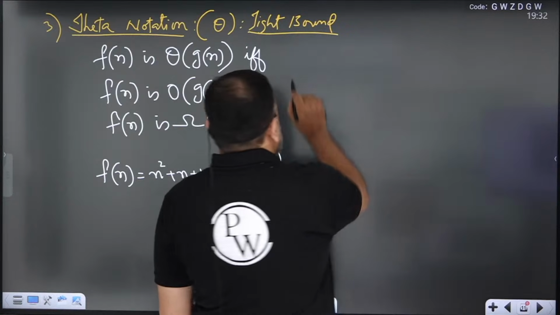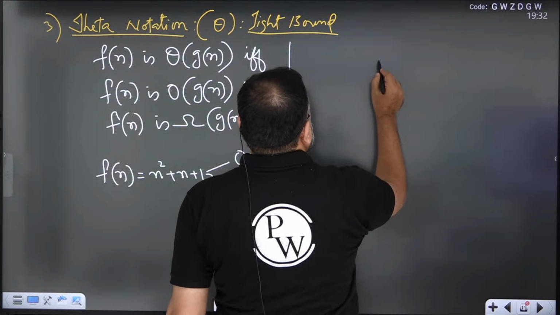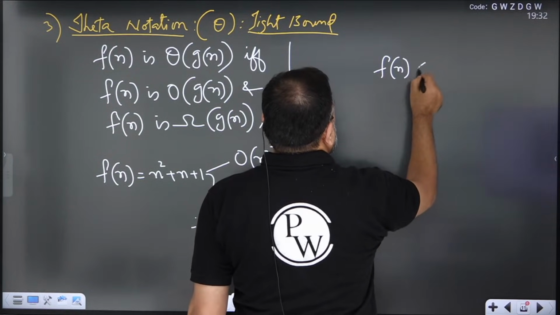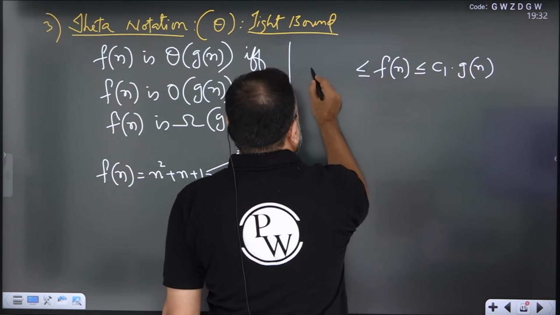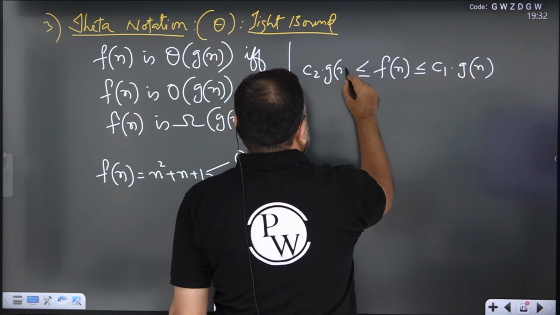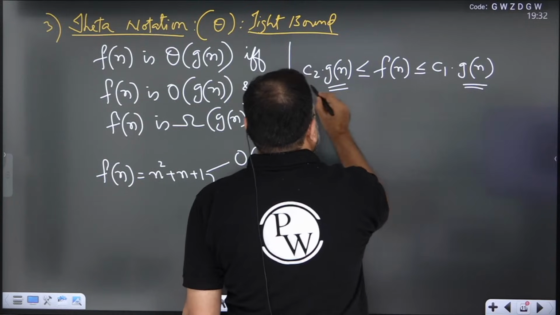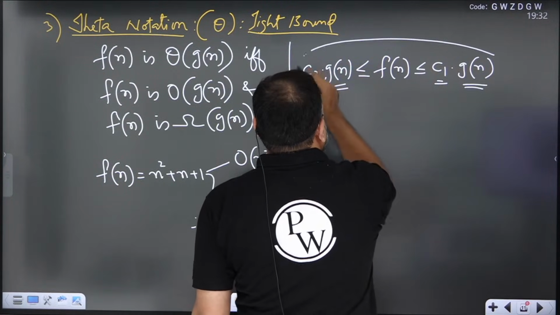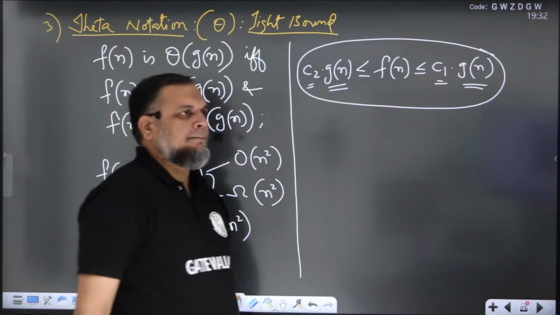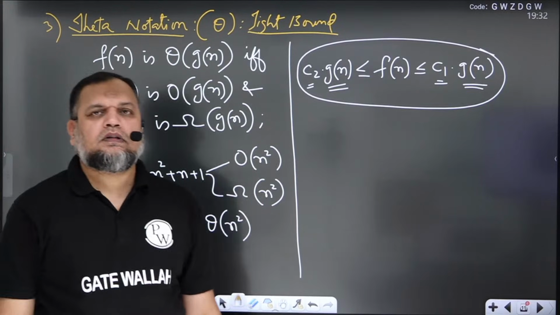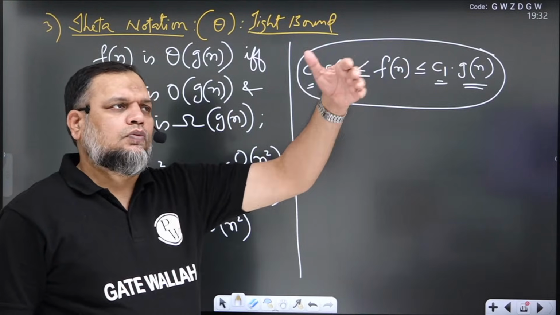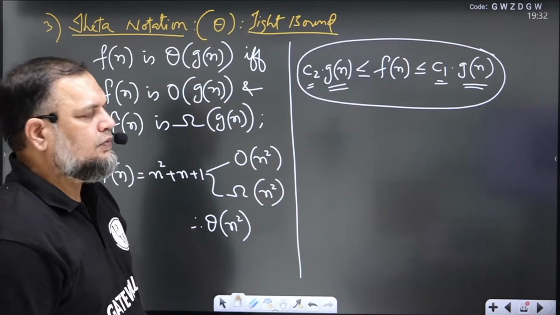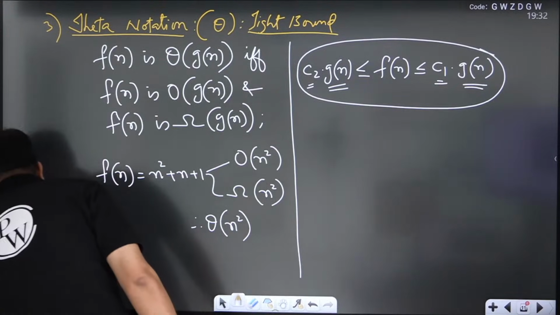That is theta. अगर आप डायग्रामेटिकली देखेंगे तो f of n is less than or equal to c1 times g of n and is greater than or equal to c2 times of g of n. g of n सेम फंक्शन है, कांस्टेंट्स अलग है, देख लीजिए आप. This is inequality for theta. Again the same constant, if there exists some constant c1 and c2 for whenever n is greater than k onwards to infinity. So that is the meaning of these three notations.